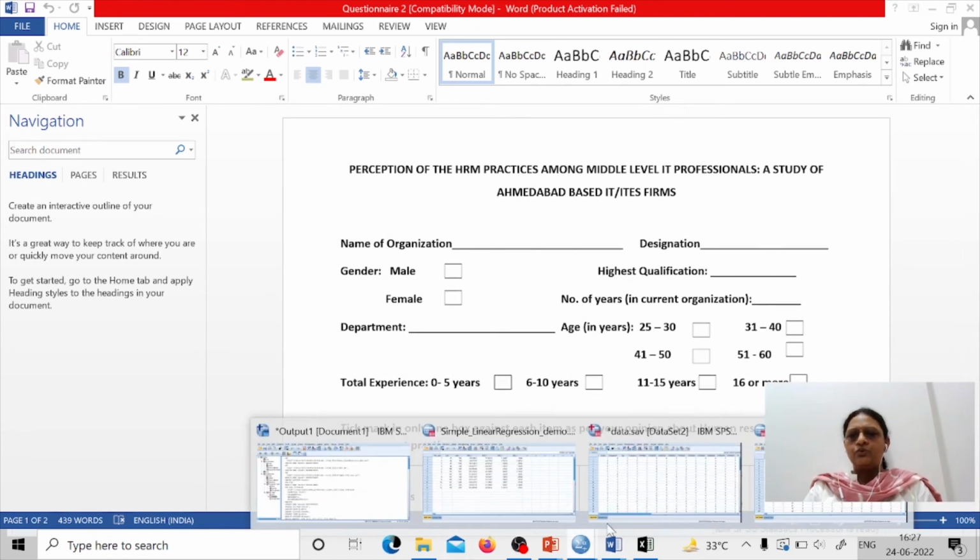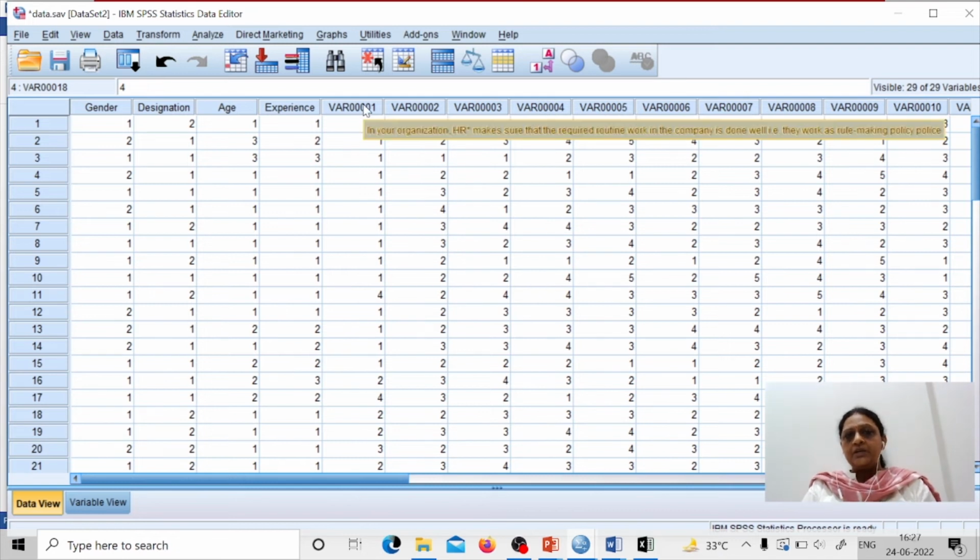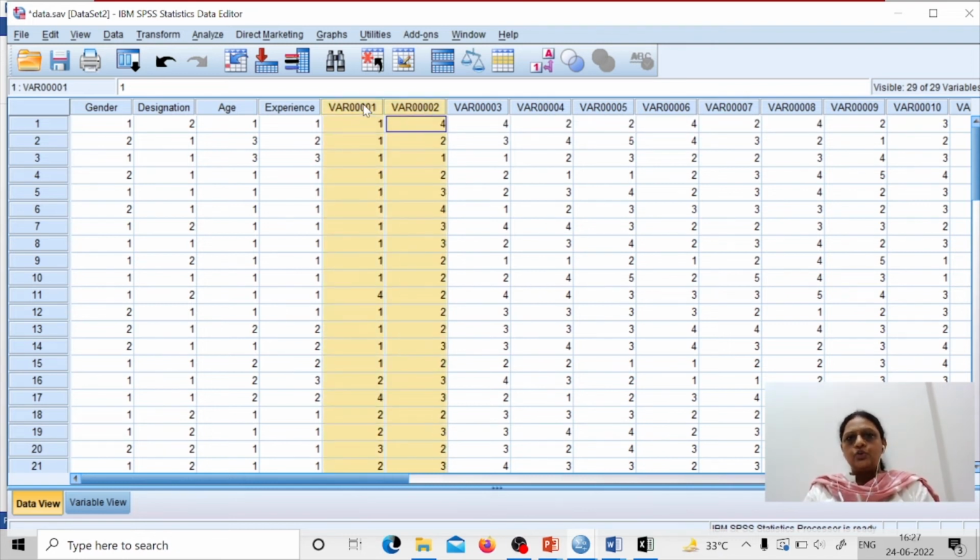So I want to know the differences. So what can I do? So say for example my first 5 statements, that means variables 1, 2, 3, 4 and 5, are representing the administrative practices, right?